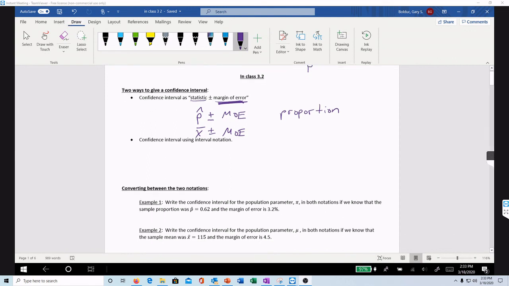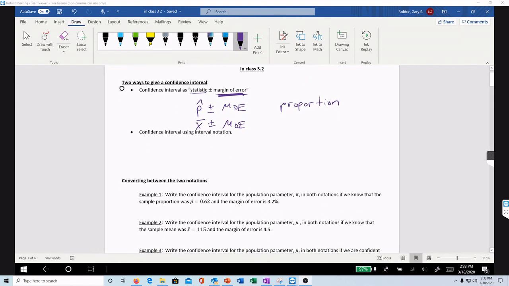In the other way we saw these confidence intervals, the way I was having you write them before break, was not necessarily this way, but instead as a range, a low to high. Remember, we defined these as all the plausible values, where the smallest, the low, would go to the left and the biggest would go to the right. That's how we had done it together in class, and we'll do an example of that in just a second to remind us.